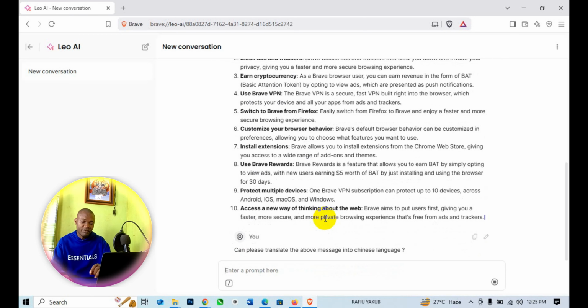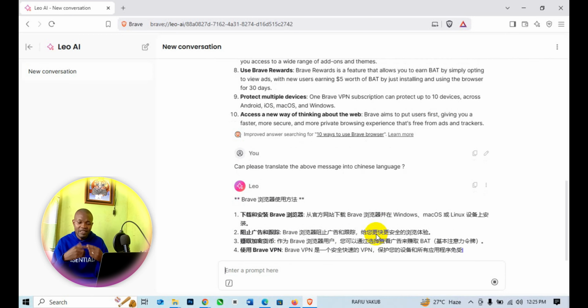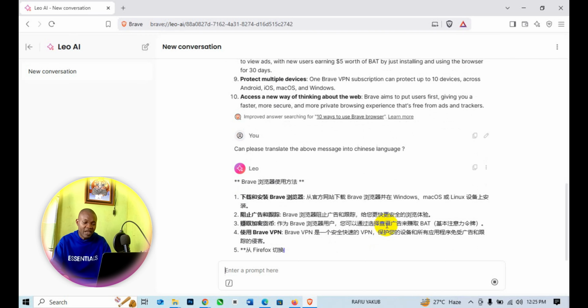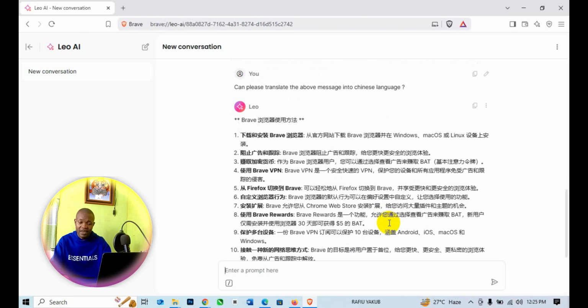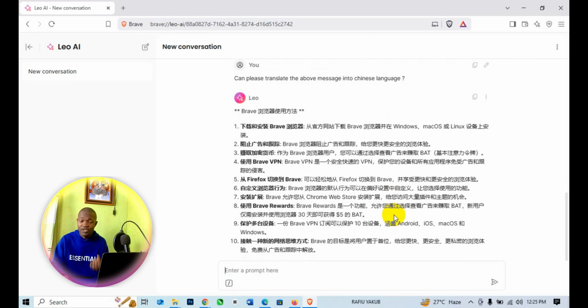Then we hit enter. Just like what you see right here, in a few seconds, Brave browser Leo started to translate everything we spoke right here in Chinese characters. This is just to tell you that if you don't understand the English language, you can convert whatever result you get right here into whatever language you understand.